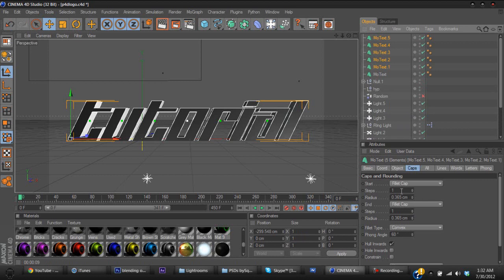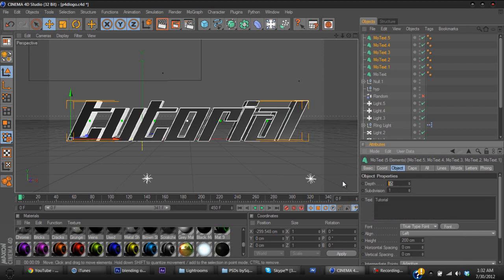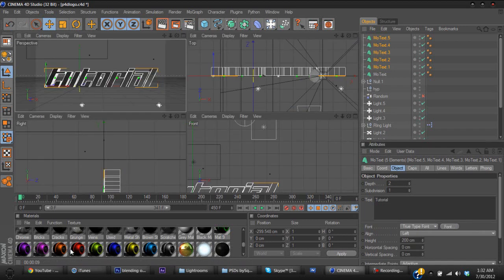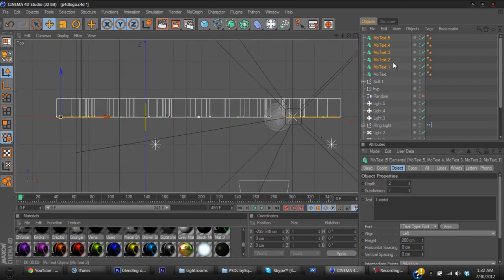With all of them selected, let's put the radius to about 1, and the radius on the bottom is going to be 1 as well. The object, let's make it about 2, I guess. Now the really key part of making the layers: in the top right of this workspace there's a window, and you select that, and on the top right you select the window again. Now you're going to start making the layers.